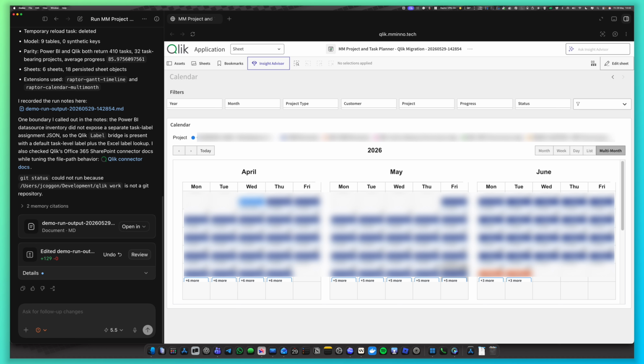You could just as well use the migration MCP to fetch the information of all the Power BI applications and then do a proper analysis afterwards in terms of how you want to logically group them, what the different data sources are, and everything like that. So there are many different avenues you can take, or of course you can just one-shot it like this, and in 15 minutes you're working with your Qlik Sense application, continuing your agent work and building some more amazing analysis. And even from here your insights users can immediately view the application.